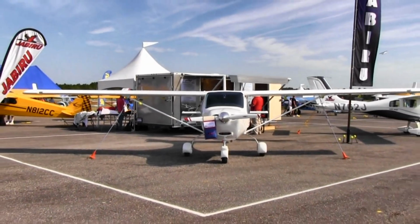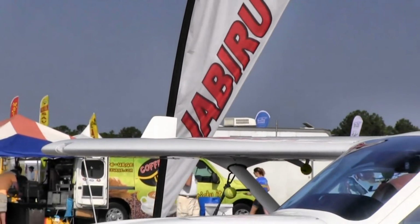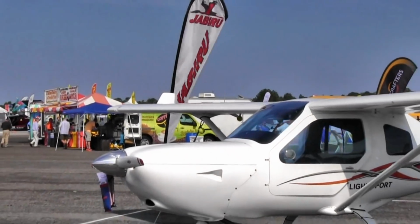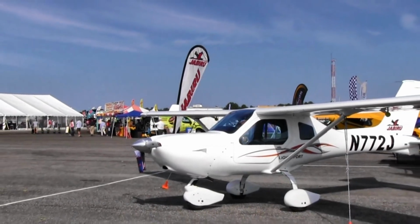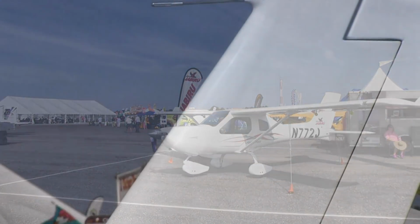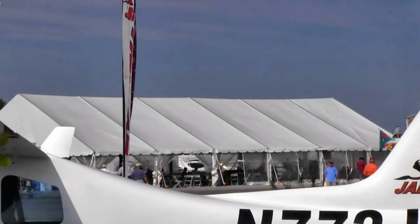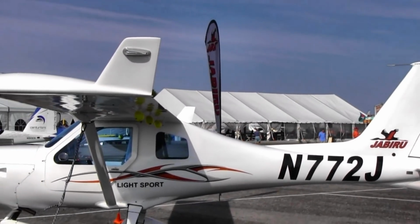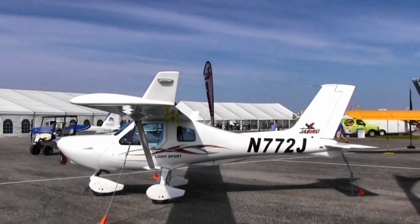So the Jabiru design has always been, and still is, an Australian design, and the engines still come from there. But today, under the LSA rules, it's perfectly allowed, and done by companies like Boeing and Airbus too, to have components built in different places. Well, how about this? Jabiru sends an engine and some metal parts, and all the rest of the work, including mold building and taking pieces out of molds and putting them all together, happens in South Africa now, and that's one of the reasons why it's got an even better price point than it's had in the past.